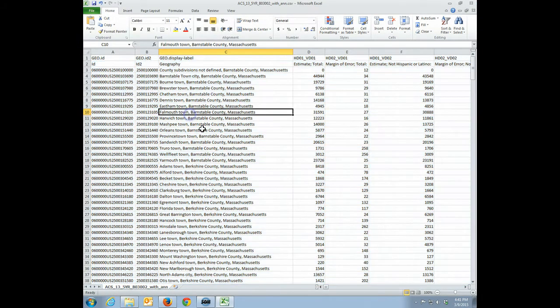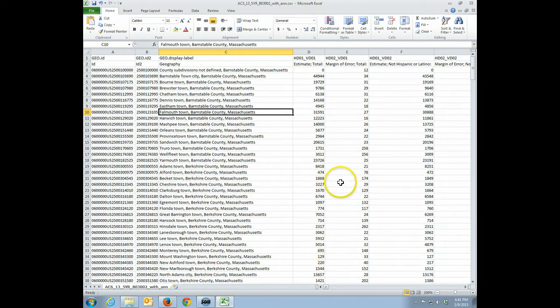And you'll see that it has two top rows that are column labels. The topmost row is the column headers, but they're kind of cryptic. And then you'll see the second row gives more descriptive column descriptions. This is good for the moment, although we're going to have to eliminate that because Arc will not like those particular labels.